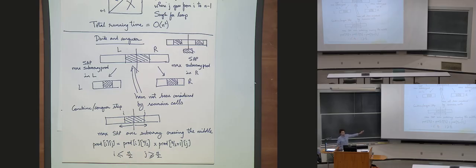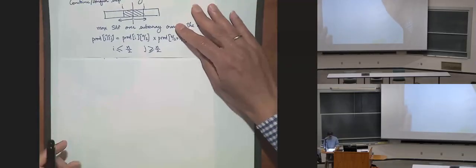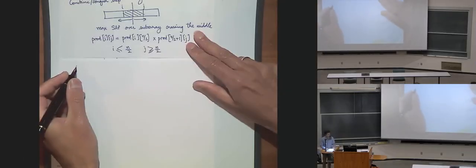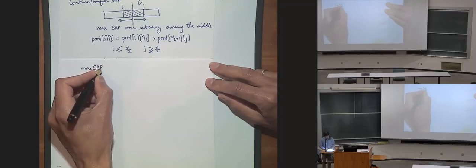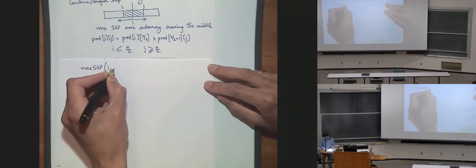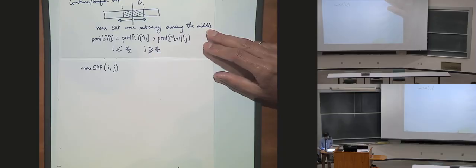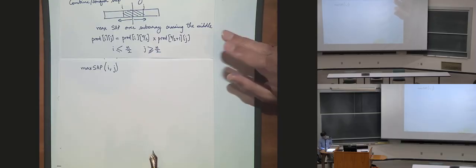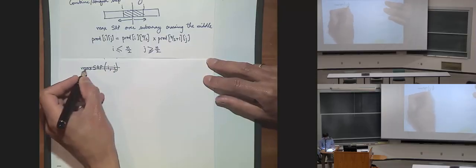So this I'm going to write out in English. I'm not going to write out in code because I'll probably make a mistake in some indexing or something. But let's just go ahead and do this. Okay. So we're going to have our max sap. Let me, as a procedure, give it two indices. Okay, so this is a bit overloaded. So I want to write out the general procedure so that there's no confusion.